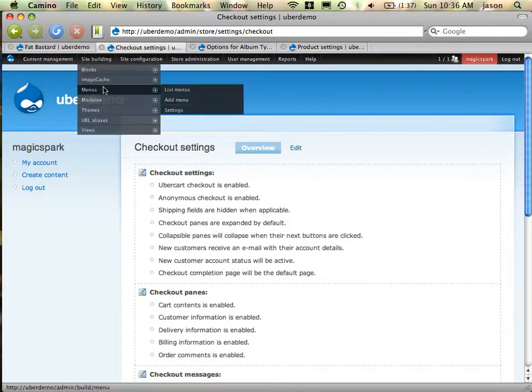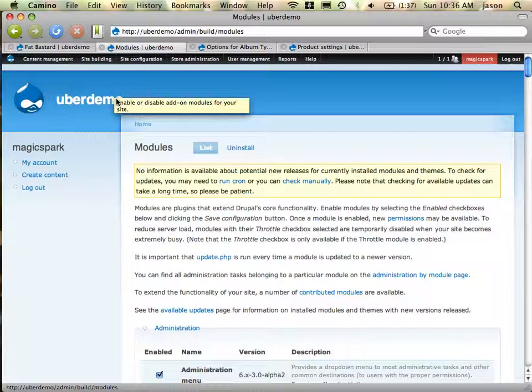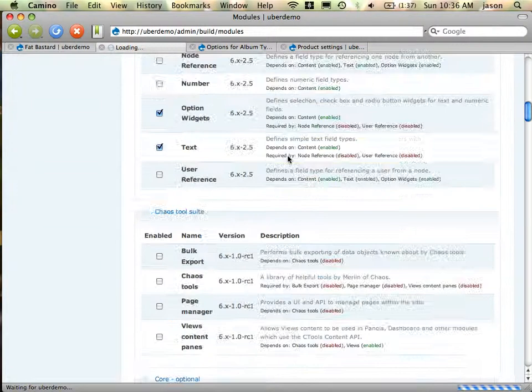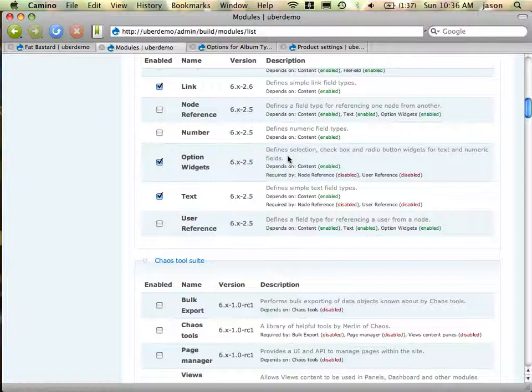The module needs to be enabled for us, right? Yeah, okay, I'll do it for you. Do you want to tell them what we're going to do? Sure. What we're going to do is make it go through the actual hoops it needs to go through. So we need to enable the test gateway so we can actually pretend it's transacting.